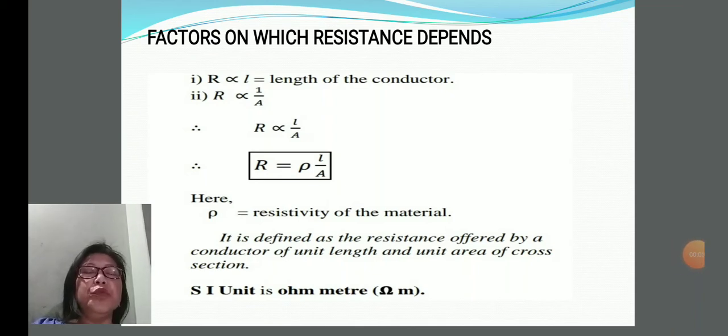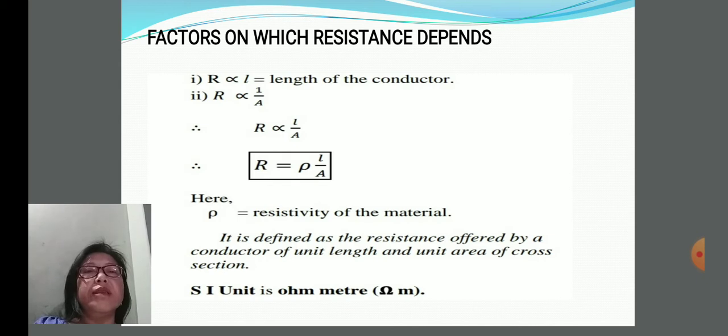In the first video, we had discussed the validity of Ohm's law. We had discussed resistance, and what the factors are on which the resistance of a conductor depends, which you already studied in class 10. Now let's try to recall that one, the factors on which the resistance depends.